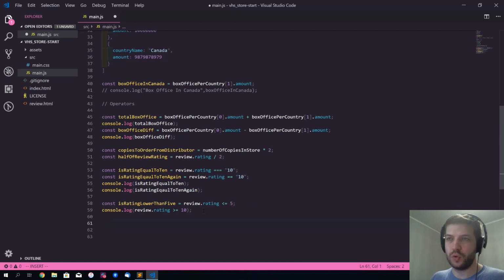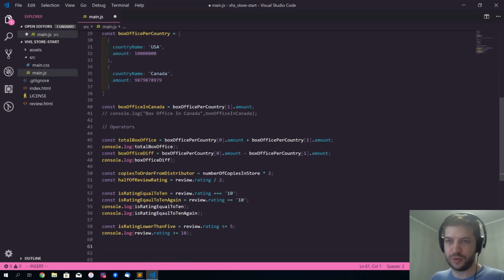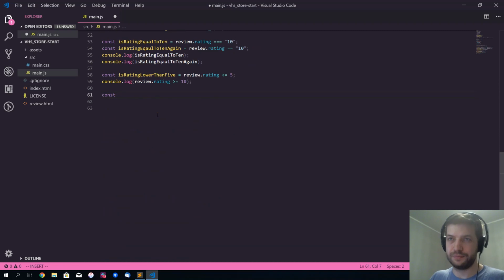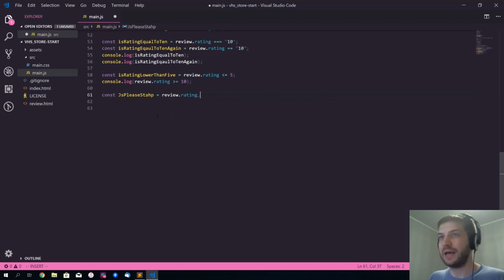Because we don't really have types in JavaScript, I can do something like this. I can actually try to add some values that I know shouldn't really be added together.